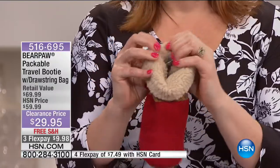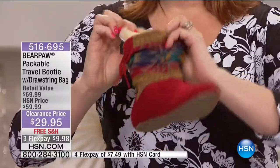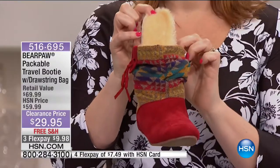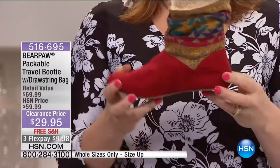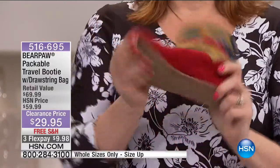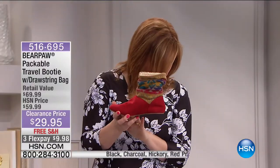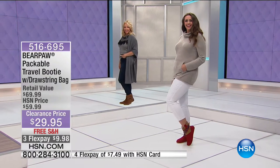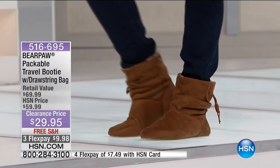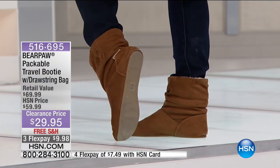You have the wool blend shaft lining so it's warm, it's insulated, it's cozy. The footbed is genuine sheepskin — that genuine sheepskin cradles your foot in comfort. It gives you the look of a slipper, but a lot of customers calling in said you can totally wear these out. Look at the bottom — it's fully rubberized, you have traction, and this gives you that southwestern Aztec look. This is your red print, sizing six through 11. You get the Bear Paw bag included, so if you're traveling, these are packable.